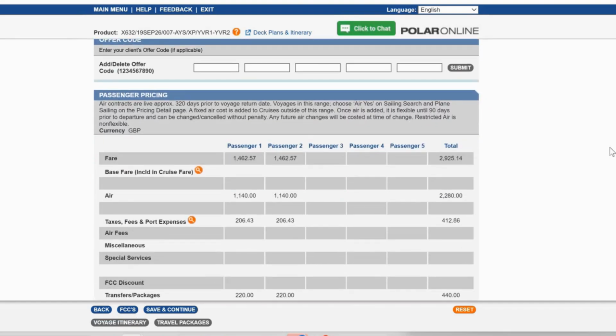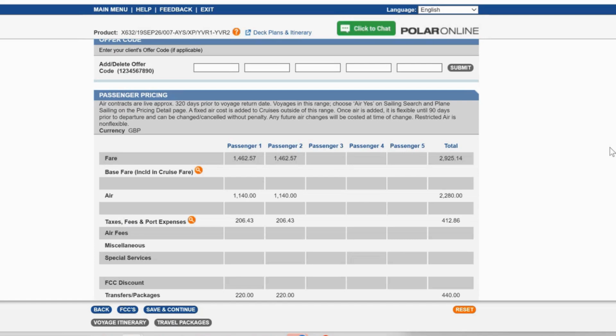Whilst it will do it the day before, it might not be the flights that your guest wants. It might be that the flights allocated are with an airline that your guest would prefer not to fly with. That's absolutely fine. You can absolutely change the flights once they are in date range, once you've got that notification. So you would then just go on to plain sailing, because then the option will be available to do so. And then you can make your selection.